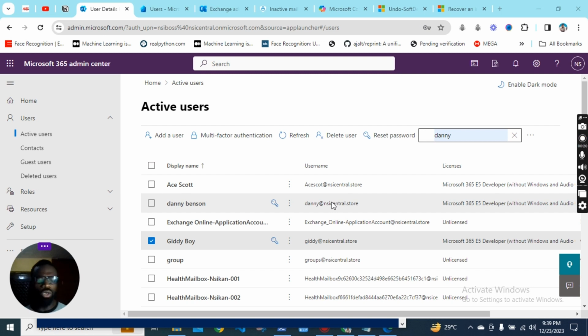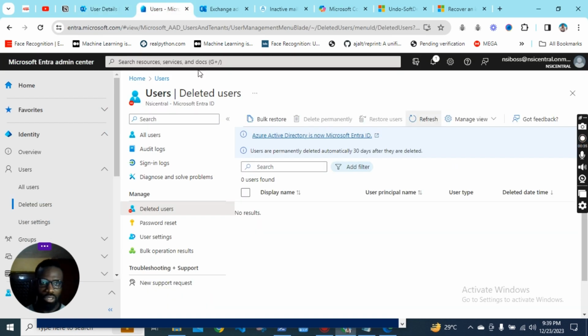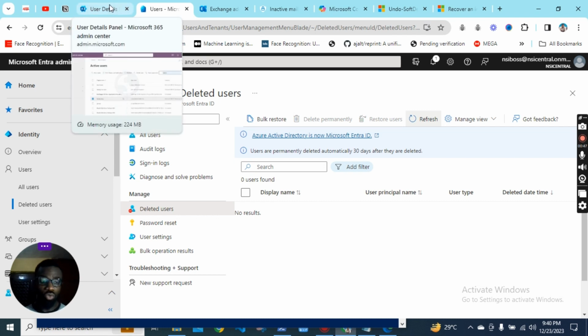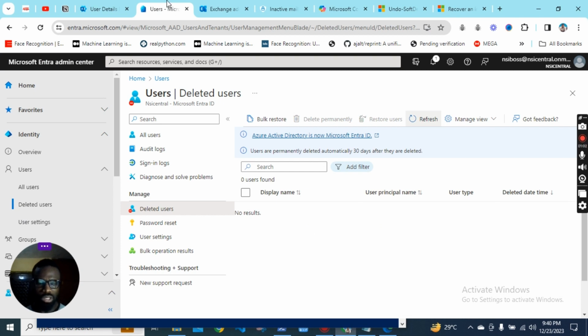Today I'm going to be showing you how to recover a soft-deleted mailbox that has been deleted in the identity portal as well, but is still in the grace period of 30 days. So take for example, in the previous video I showed you how to recover the mailbox if it was in the deleted users section in the entire identity portal. All you needed to do was to click on the mailbox and then click restore user, and then the mailbox will be restored, and then all you have to do now is to assign a license to that user, and then you have access to that mailbox once again. But in this video I'm going to be showing you how to restore that mailbox if it was deleted here.